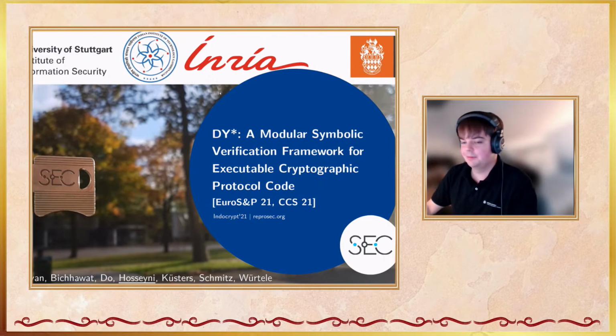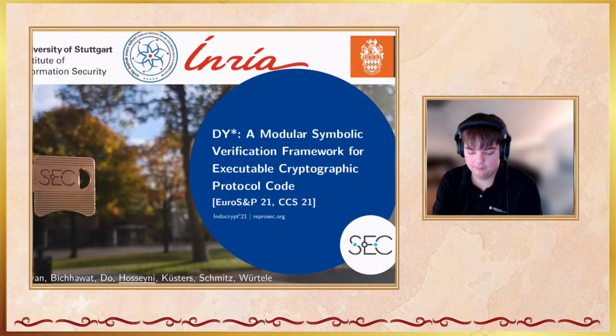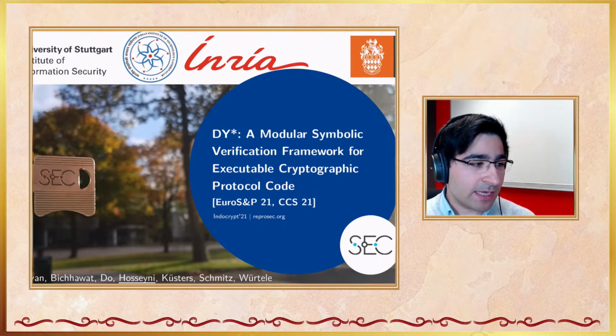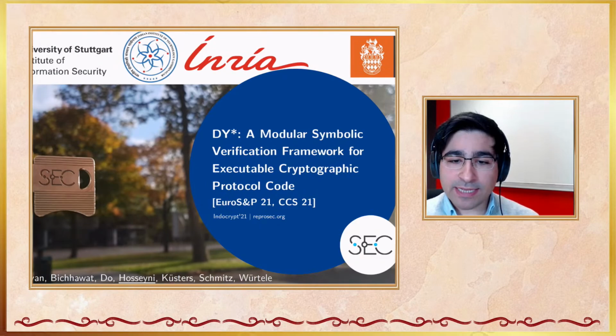All right. Yeah, thank you very much. So, welcome to this short talk on DY star, a modular symbolic verification framework for cryptographic protocols. This is joint work with Karthik Bhagavan, Abhishek Bishawat, Quico Do, Ralf Küsters, Guido Schmitz, and Tim Würtele. And this work is published at EuroS&P and at CCS this year. You can find all papers and code at our project website, reprosec.org.